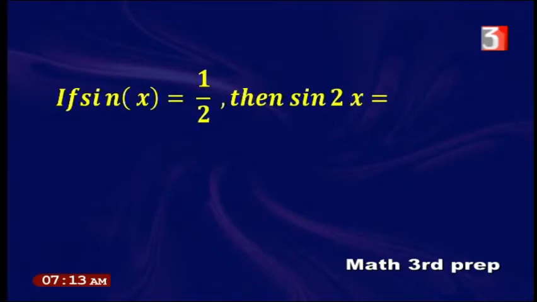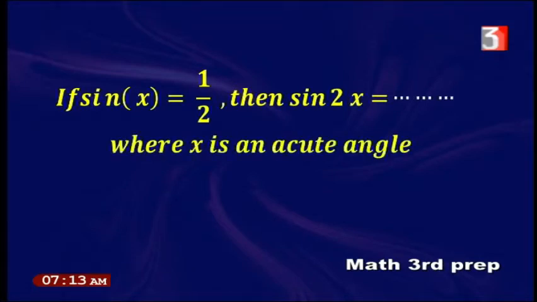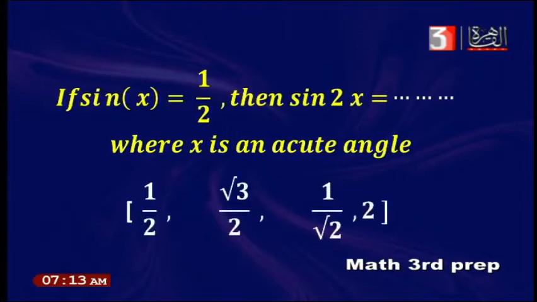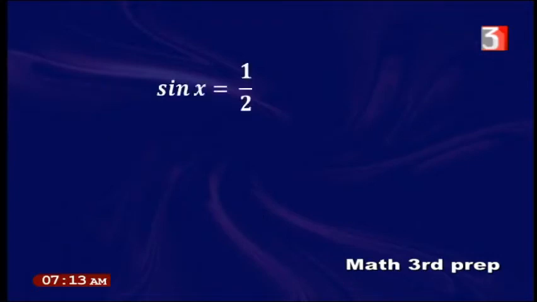Another example. If sine x equals half, then sine 2x equals what, where x is an acute angle? Is it half, root 3 over 2, 1 over root 2, or 2? First of all, you know that sine x equals half. Can you find the value of x? Of course, yes. By using your calculators, press shift sine half. Then x will be of measure 30 degrees.